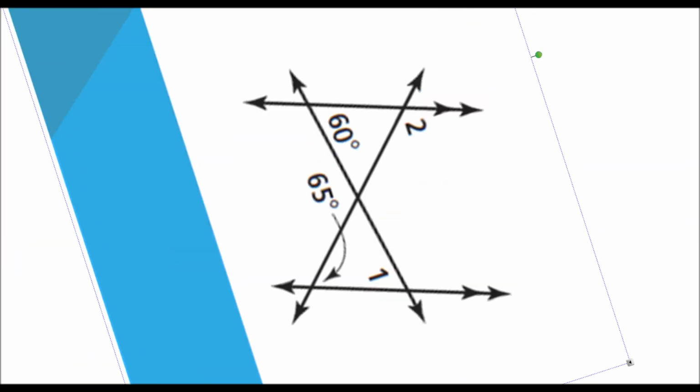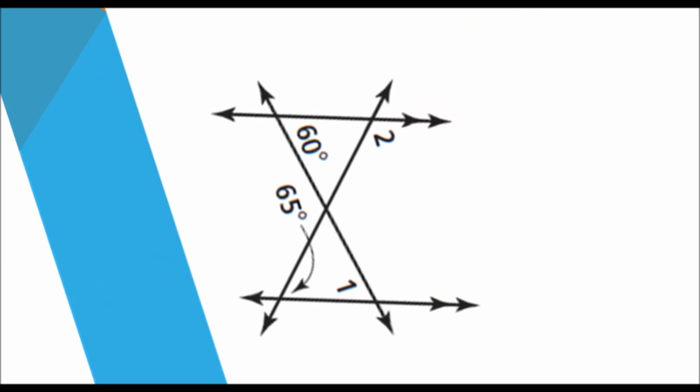And so there it is. Wow, my computer's getting real excited. There it is. And so it's rotated. And so now what we're going to do is we're only going to look at one transversal at a time. Because notice, there's a transversal here and there's a transversal there. That gets really confusing for a lot of people. We're only going to focus on one at a time. Rather than trying to do this whole problem all at once, we're going to focus as if it is two different questions that we're trying to answer independently.